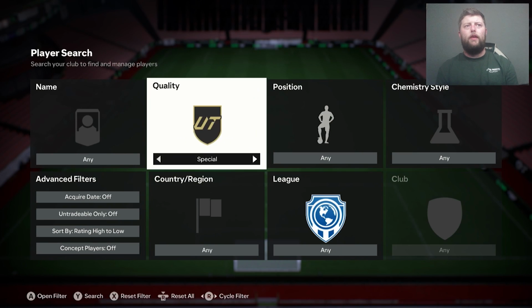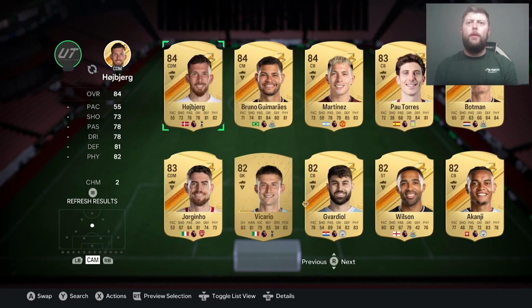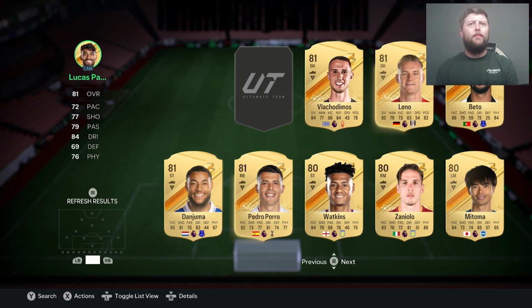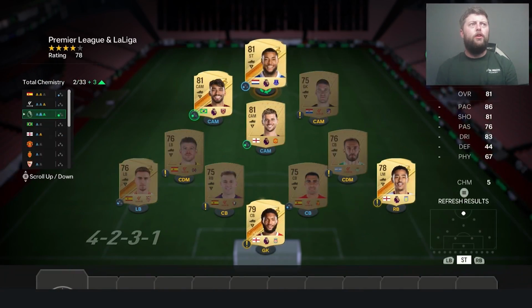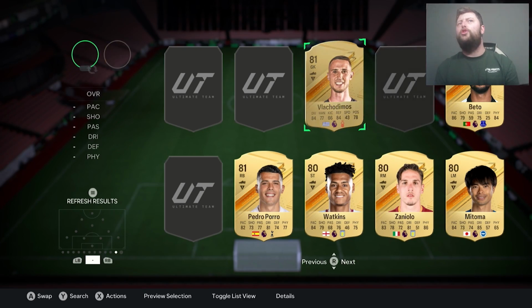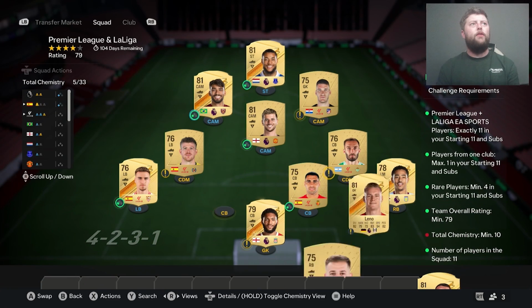And then what I can do there is go gold, Prem, and we'll go untradeable. What we could do from here is choose some of the higher rated ones. So Mount's going to be a perfect one. Paqueta's going to be another one. Everton is going to be 79, and we'll also go with a goalkeeper, and we'll chuck in a Forest as well, just in case. I don't want to go back onto the screen, and then we'll swap there.